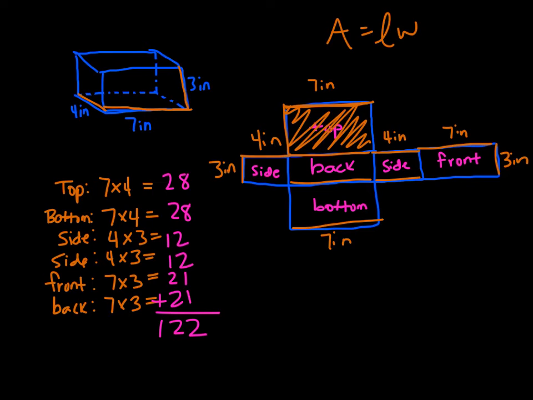It would be inches squared, because we're talking about surface area, or area, and we know the area is squared. So just remember, if you see any problems that talk about surface area, you're not finding all that area inside of this rectangular prism. You're finding what each side equals. So you could even look at something like this and say, from here to here is 3 inches. Well, 3 times 7, but just make sure you get all sides. There would be a total of 1, 2, 3, 4, 5, 6. So you have 6 different measurements that you're taking, and add them all together, you get the surface area.